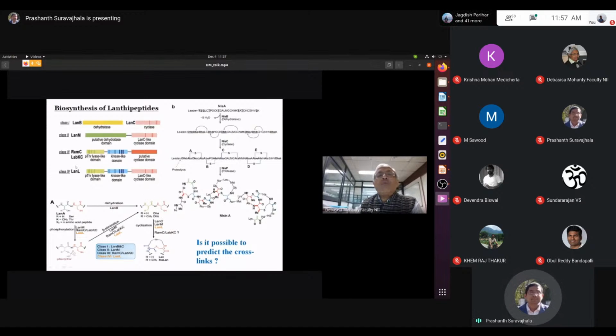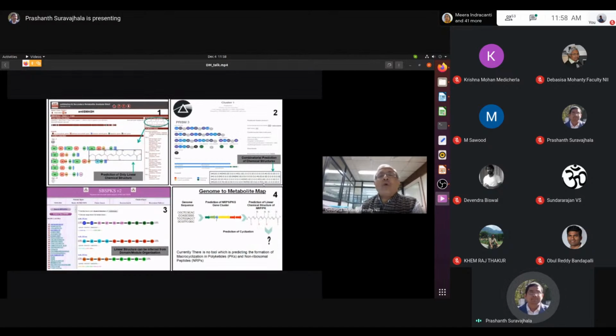And what is shown here in more detail is the type of cross-link these enzymes are putting. As you can see, we start from a simple peptide, which we can infer from the genome, and we have to tell which amino acids are modified and how they are cross-linked. And can you really predict, because this can be cross-linked in many different ways, which cross-link nature prefers? There are many tools which were doing this, like antiSMASH is one tool. It can analyze the genome, but what it can predict is a linear moiety, but how it cyclizes cannot be predicted. So PRISM is another program which can again predict a linear moiety, but it enumerates all possible cyclization patterns.